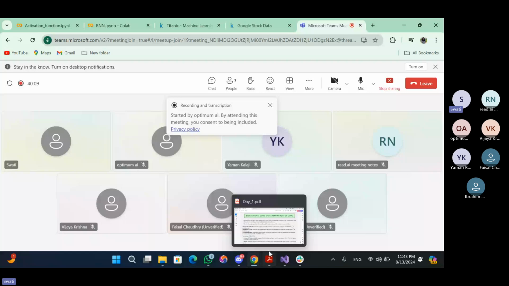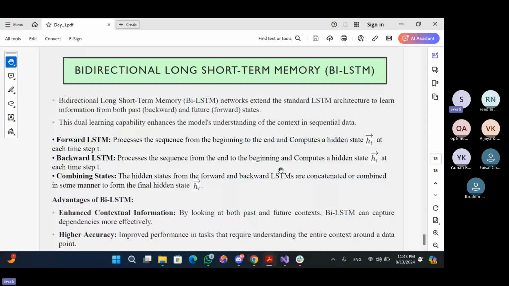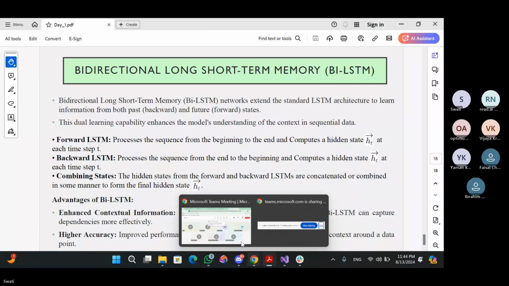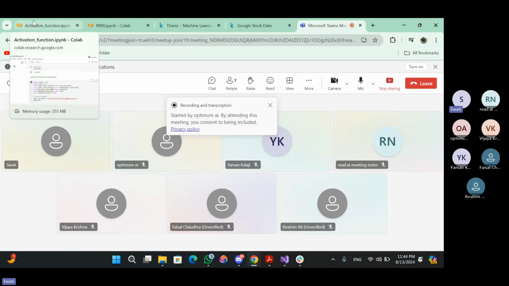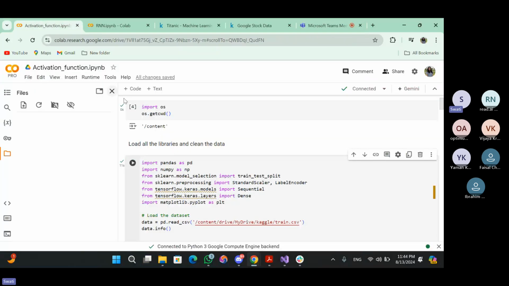Otherwise, I will go to the coding part, how we use all this. Coding is much simpler than the mathematical information. Nowadays, understanding how all this works is the difficult part, because in coding you can just call these models directly from the libraries. You just need to change the hyperparameters and work around those depending upon your data. So if there are no questions, I can go to the coding part.